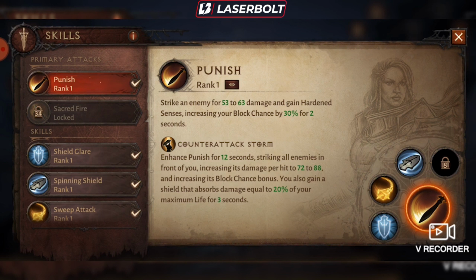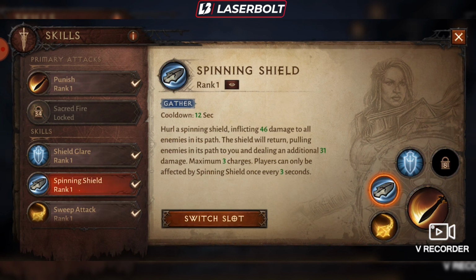The next skill that I want to focus on is called Spine Shield. Now this hurls a spine shield inflicting 4,000 plus damage to all enemies in its path. The shield will return to you, pulling enemies in its path to you and dealing an additional 3,000 damage. Maximum 3 charges. Players can only be affected by spinning shield once every 3 seconds.